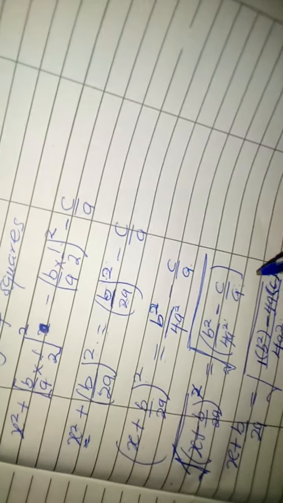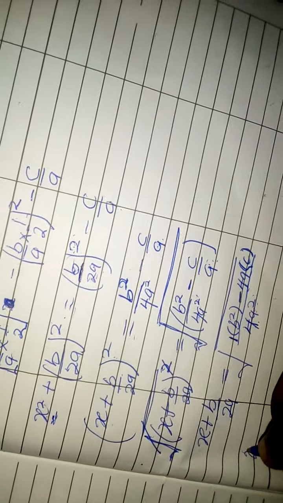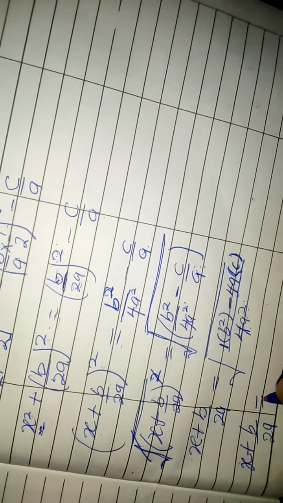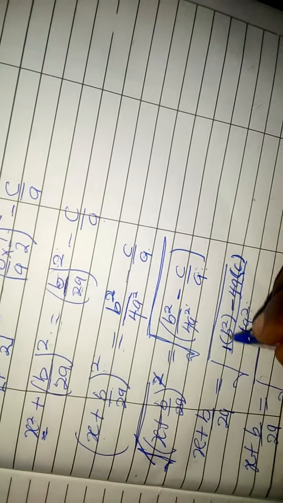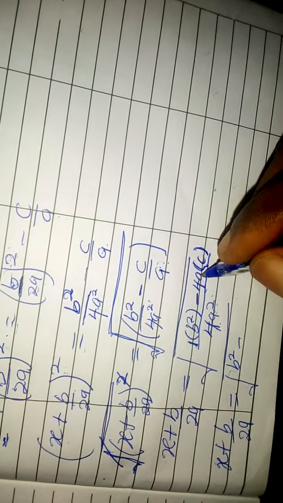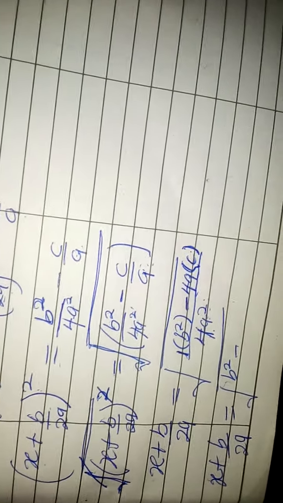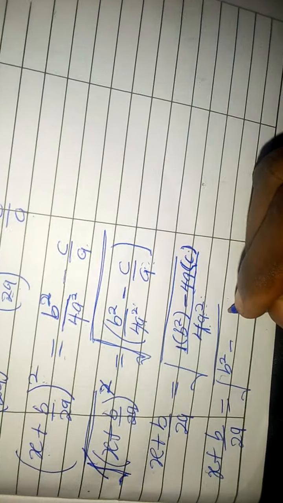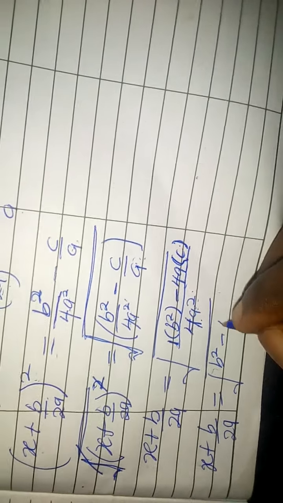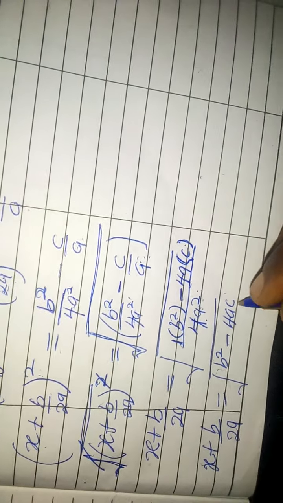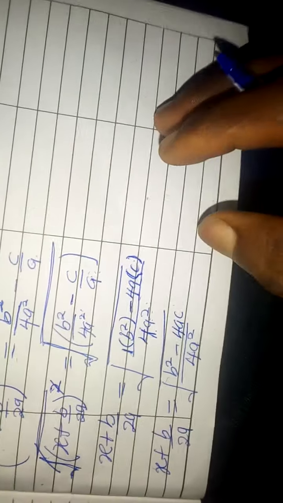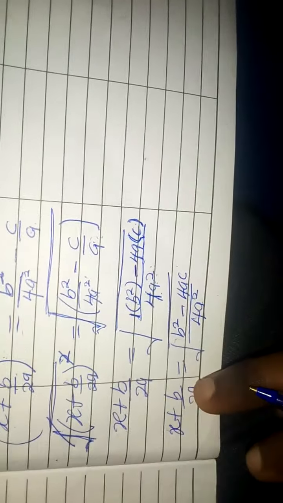Now let's turn our mind back. Now we have x plus b over 2a, which we have not started touching it. Now let's look at this. 1 times b squared will give us b squared minus 4a times c. We said in mathematics we deal with arrangement, proper arrangement from ascending order. So it means that we are going to get b squared minus 4ac all over 4a squared. Very good.